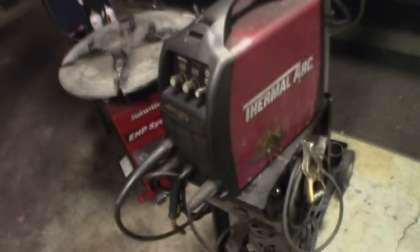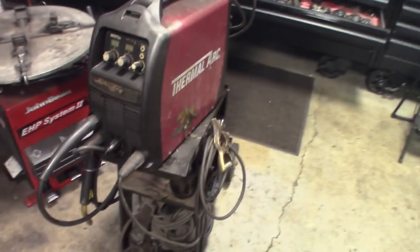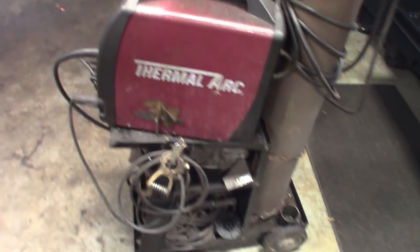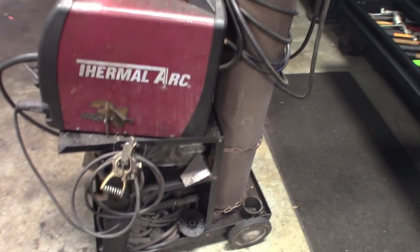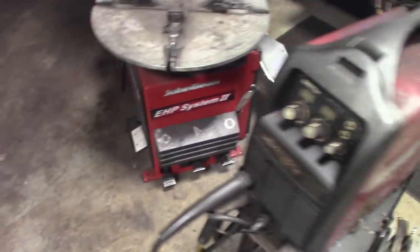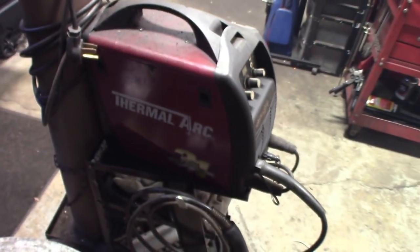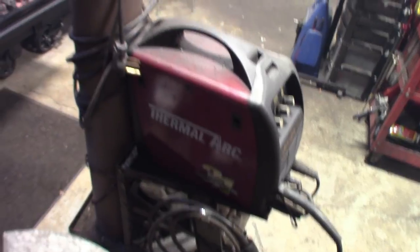So, but that's it, guys. Just a quick one with the old Thermal Arc MIG welder I got. Had this thing for a long time. Constantly adjusting this thing, but she still gets the job done. I like it. I've looked at other welders and I want to start welding aluminum and stuff like that, but this one gets the job done. These things are not too cheap, so keep this one around as long as I can.